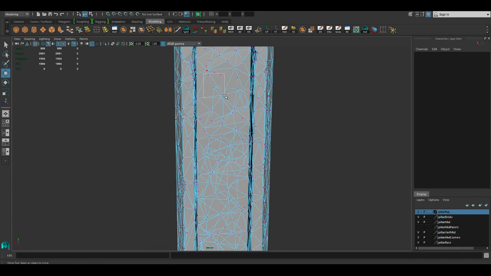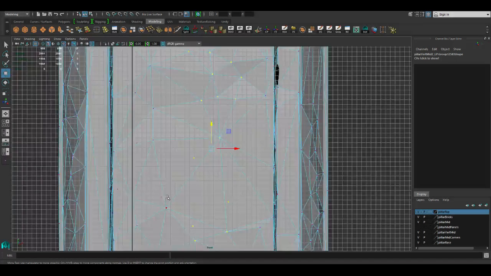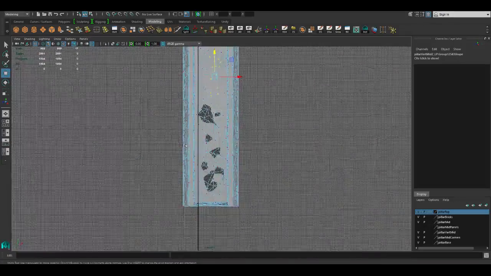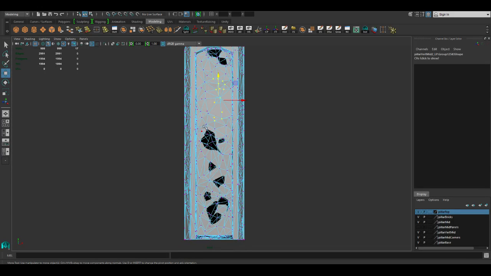So we're just going to do, I'm going to come in from a front view here. I'm going to turn my grid off because I don't need it. And we're just going to start combining all of these together, because I'm probably going to have this flat. Like I said, the player can't get his head in here to see this, so there's really no point to have this anything but flat.